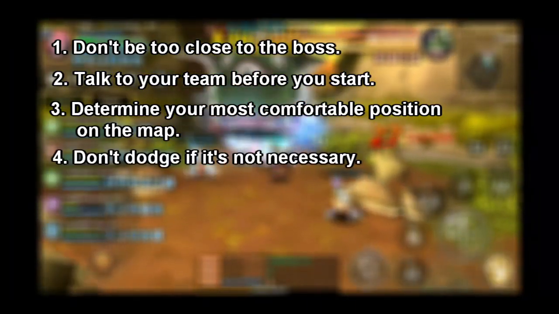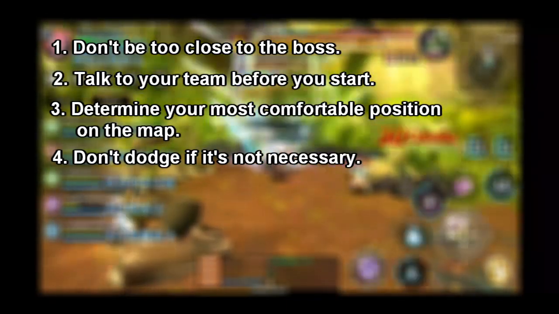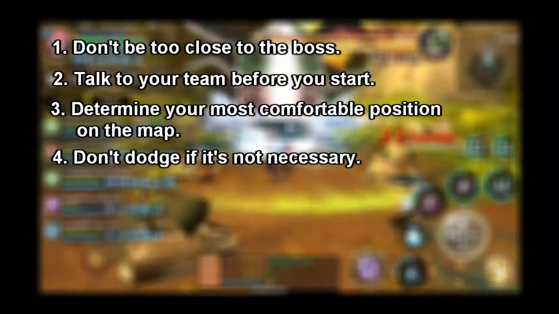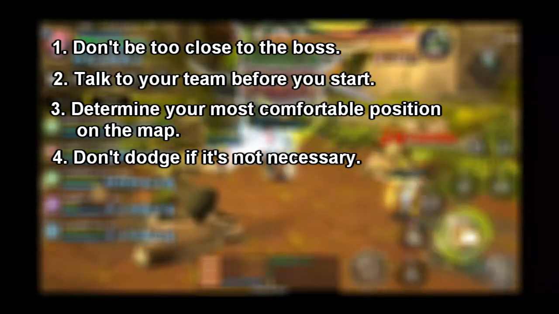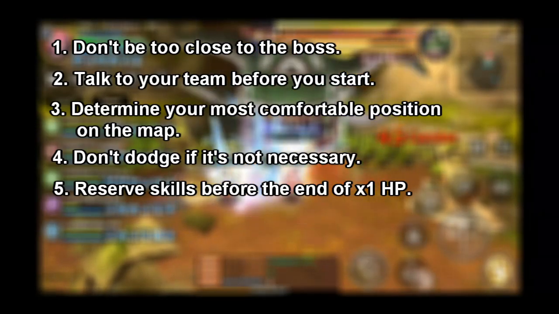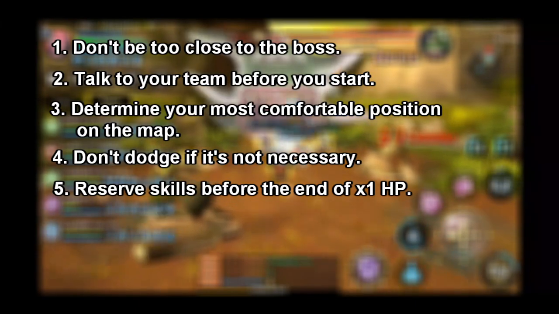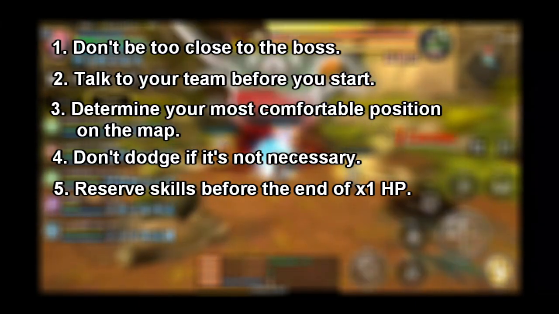Don't dodge if you don't have to, especially when the tentacles have been activated. Reserve that dodge for really critical situations. Lastly, reserve your skills before the boss's HP reaches times 1, so that it will be easy for the party to cancel the boss's Venom Bomb skill.